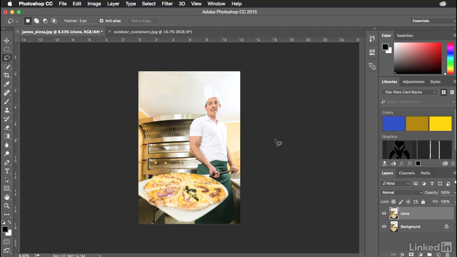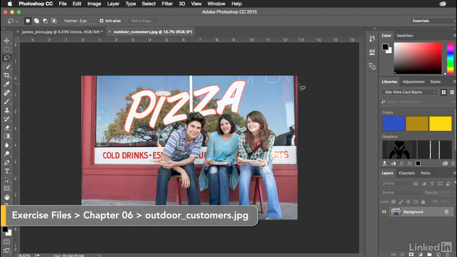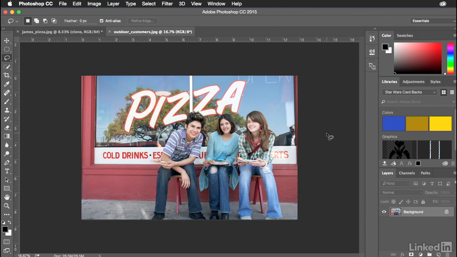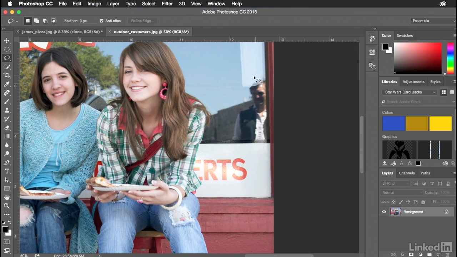You could also use many different methods to do this. The patch tool, clone stamp tool, and all that kind of stuff. But this is probably the easiest and most effective way to at least get it started. Now, that being said, we've got a little bit more of a challenge here, because in this one, we have something that we need to get rid of that is in the most problematic area possible. And that's this guy over here on the side who is right against the edge of this window and also inside of glass. So that makes it really tough to get rid of.